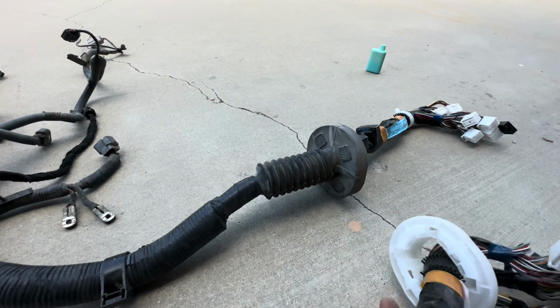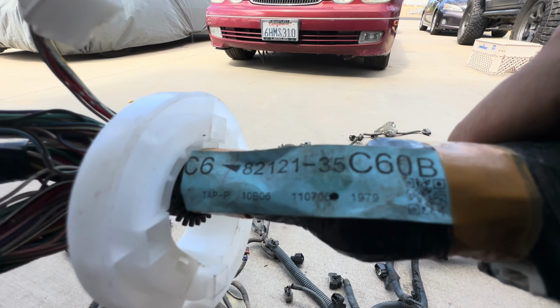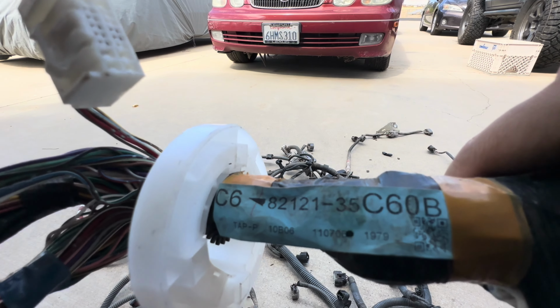And if you're not sure of your wire harness, this is where the part number is, and this is how I found it. I just bought it off of eBay, and thankfully these wire harnesses have part numbers that you can refer to, or else it'll be very difficult.